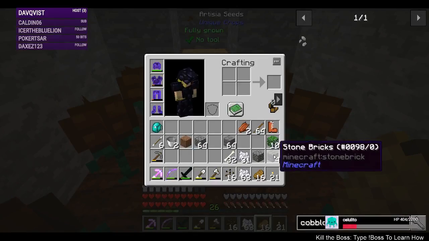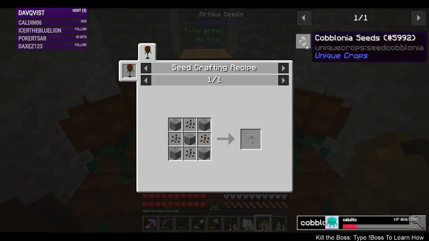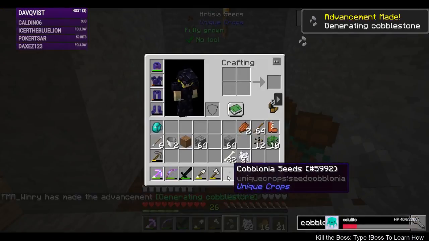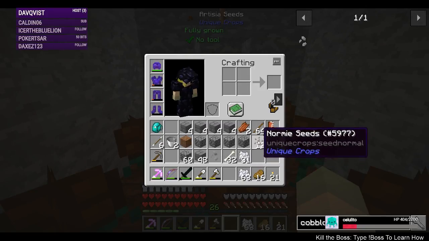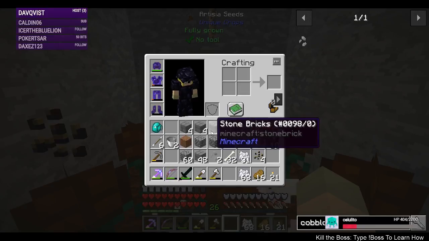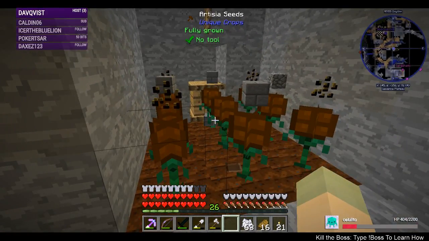I wonder what happens if I just chuck it all. No. 4 stone bricks, 4 seeds, and a cobble. Made it. There it is. Okay, so we just need to do this a couple more times. I wonder if that is everything. Why didn't it? Oh, it's missing a stone brick.